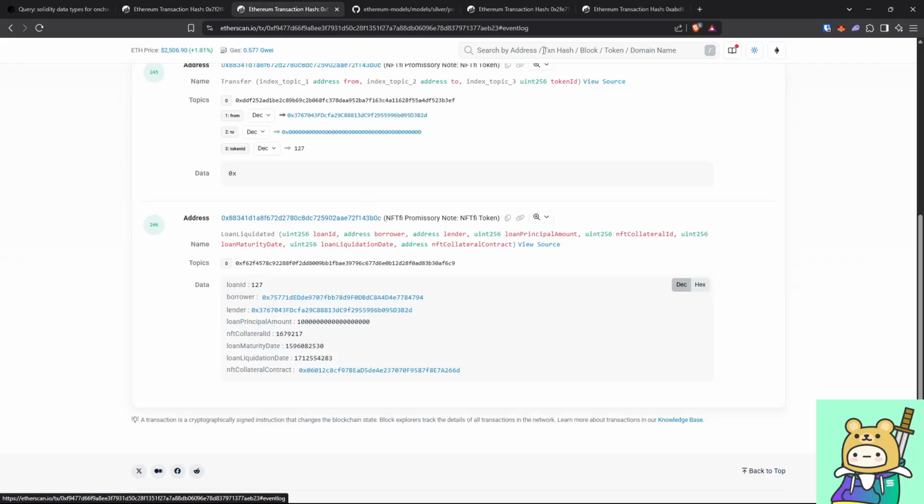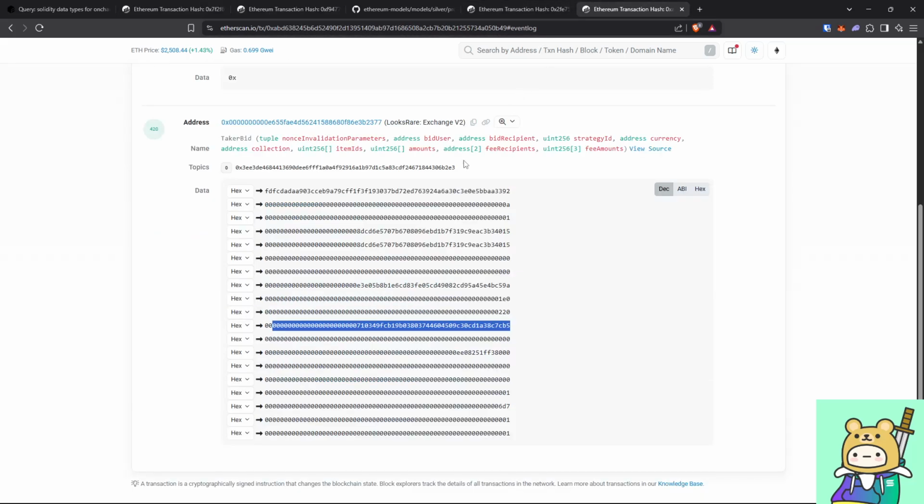Let's contrast this with this transaction over here, where you see there is an address and then a bracket and then 2. This means there are two addresses essentially. So the fee recipients variable is an array of 2 addresses.